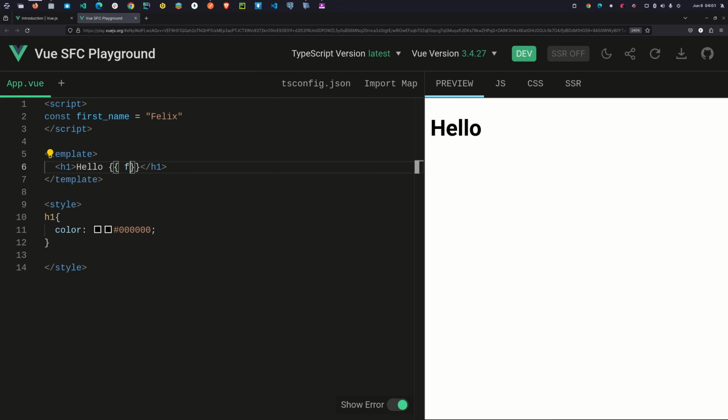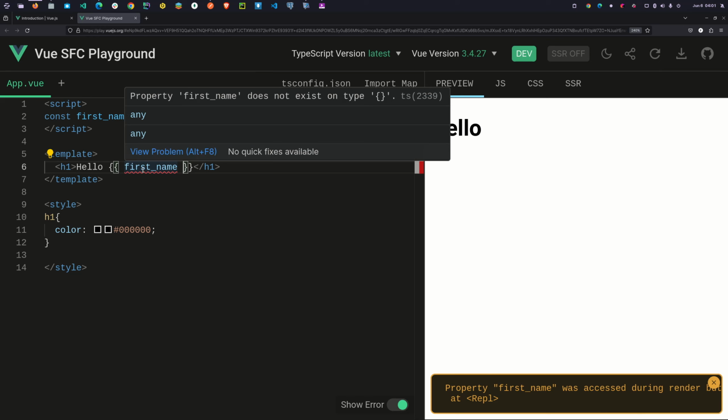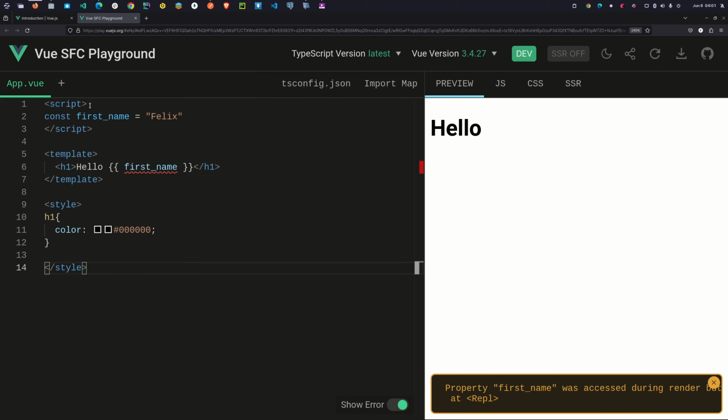So let's say just first name. With this, you'll see we will get an error, so we can't really access it directly, because if you have scripts plainly like this, that means we are still using the options API.